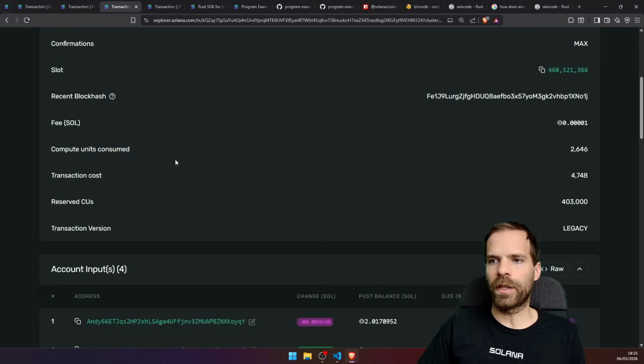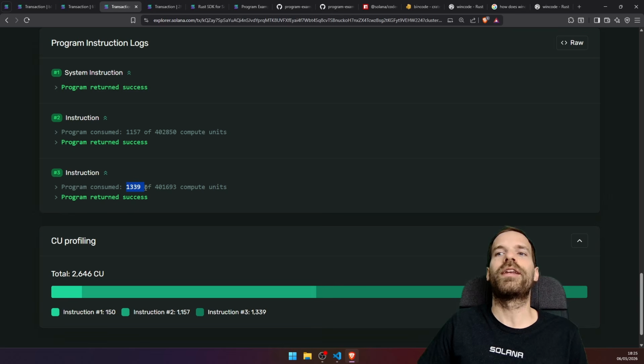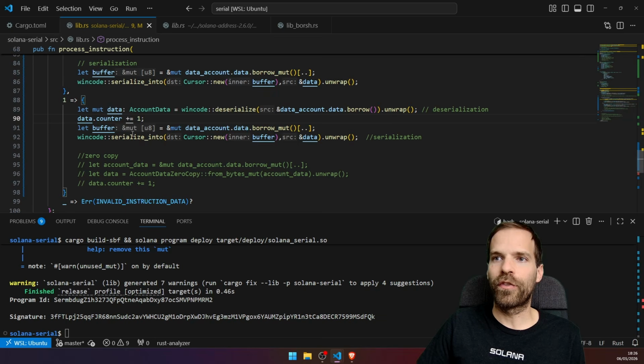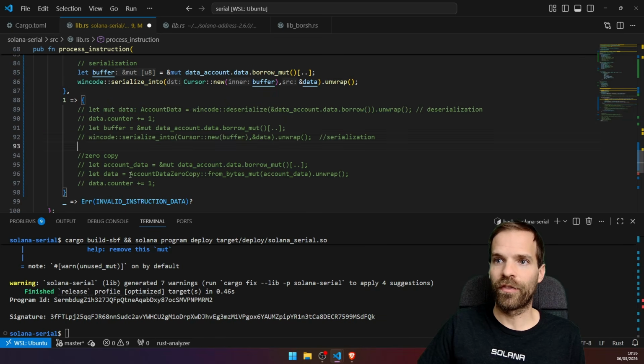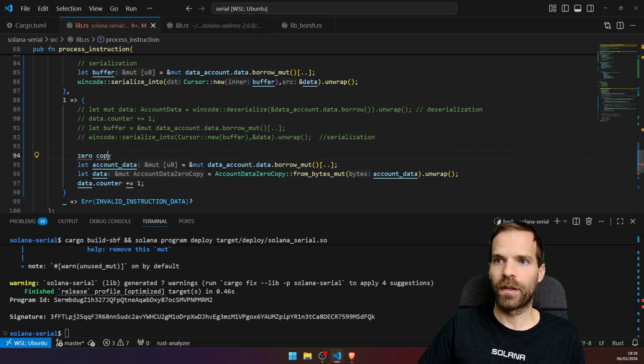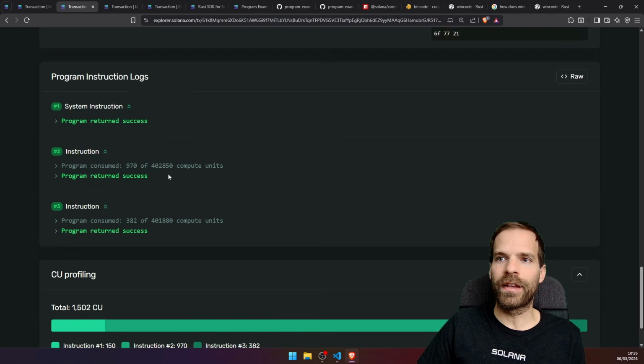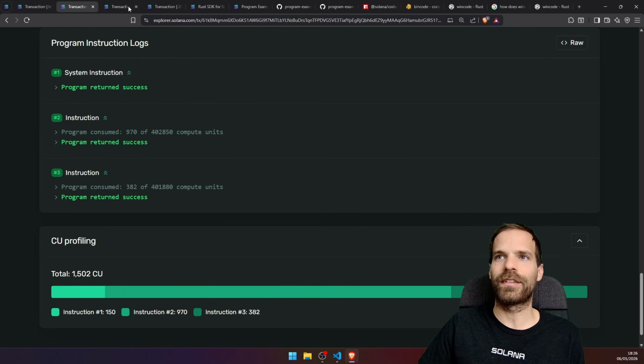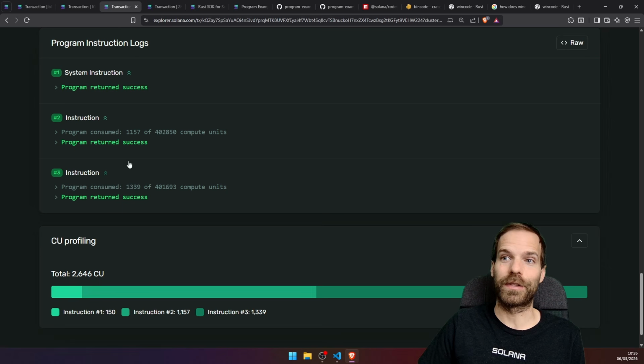Then we would be at 1339 for this instruction. And if we move instead of this stuff to zero copy, then we end up with just 380. So that's 1,000 compute units that we save.